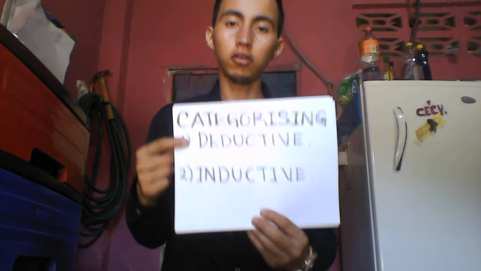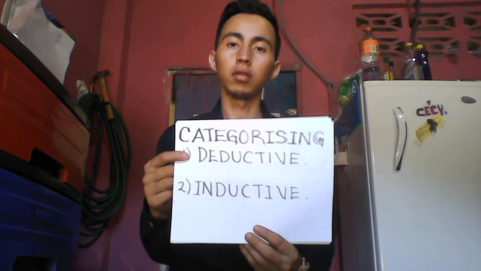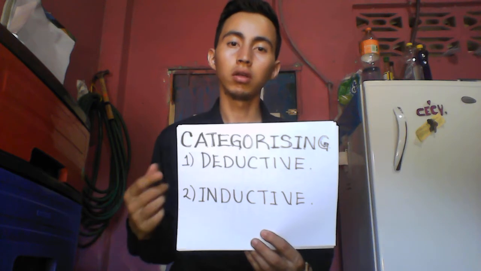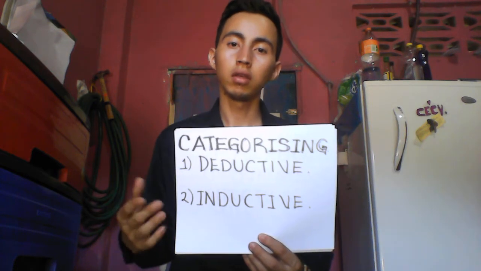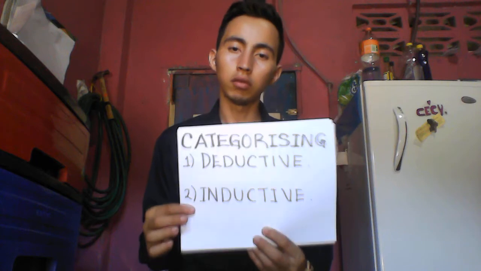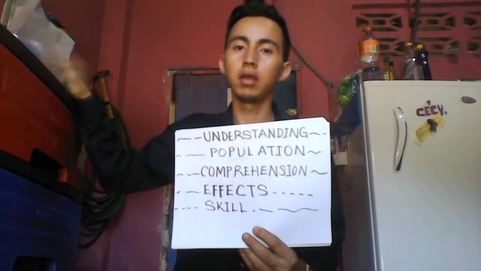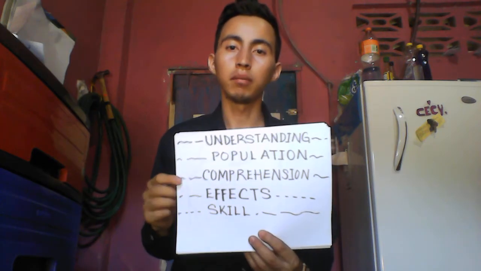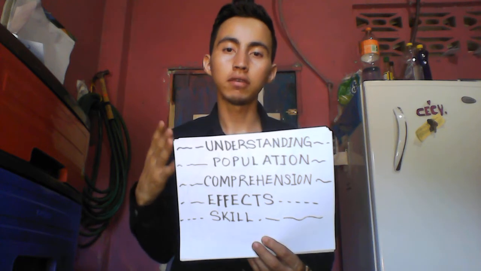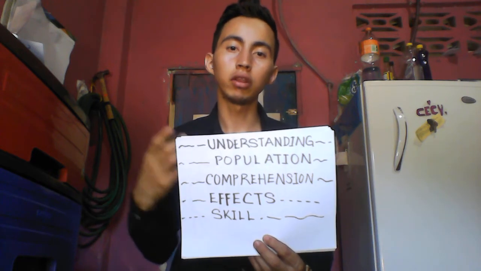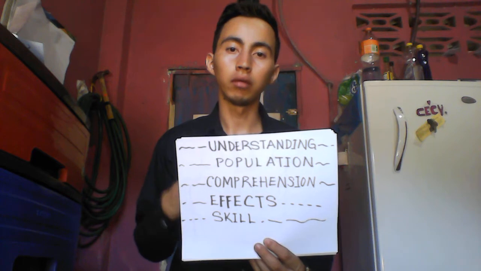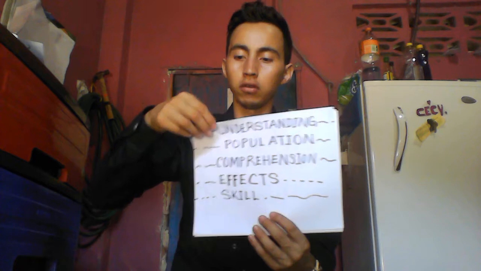Categorizing can be done through a deductive way or in an inductive way. Deductive way is when the researchers, based on the literature or the theory that claims the problems you are trying to solve, create the categories. And inductive way is when the researcher sees the problem from the perspective of the people involved in the action research project. And then we have coding your data, means putting more emphasis in the themes or issues that really matter for your explanation, for your analysis of the action research project.